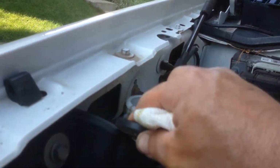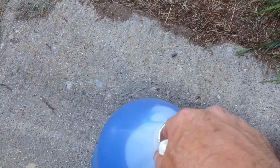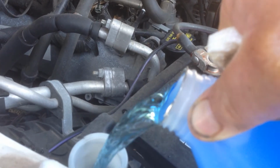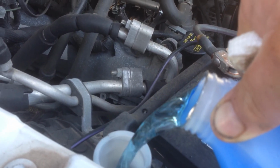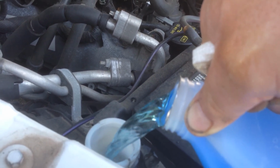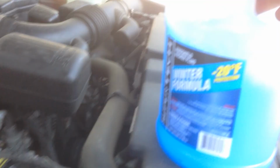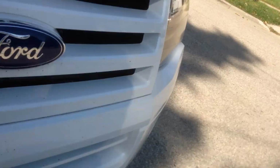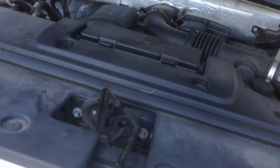Washer fluid. I'll go ahead and add a little bit to that since I have some. This is Wisconsin and winter's coming, so make sure you read the side of the bottle, because this time of year they sell the winter and summer stuff. This is the winter, minus 20 below. Summer stuff will say plus 32 on it. That's it. Close your hood.